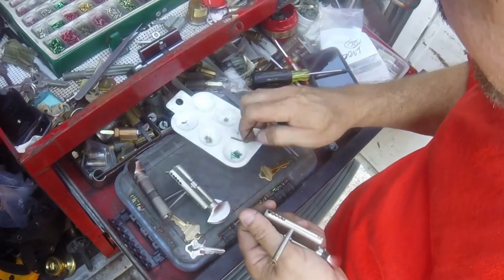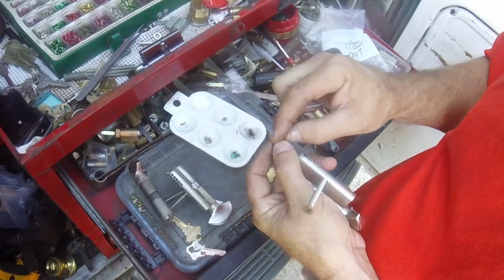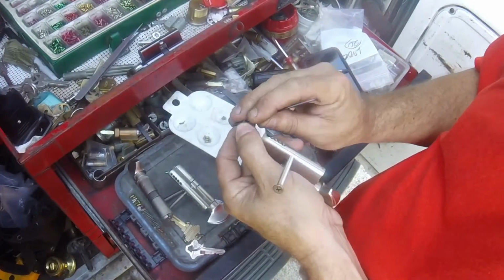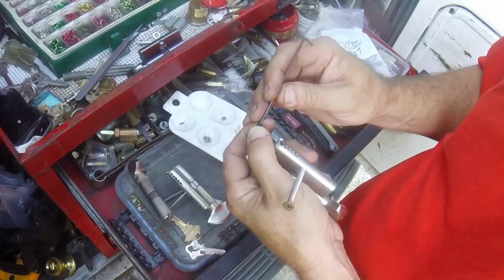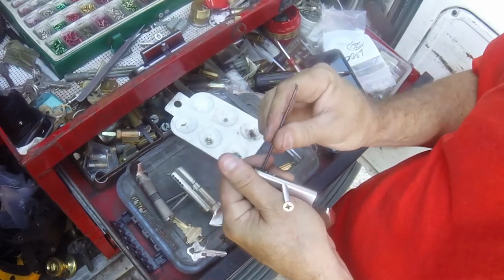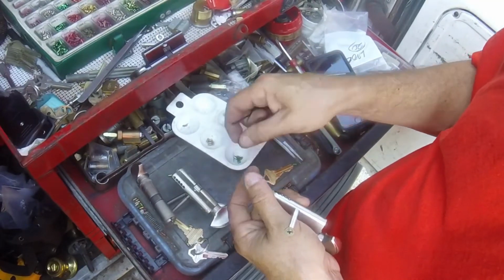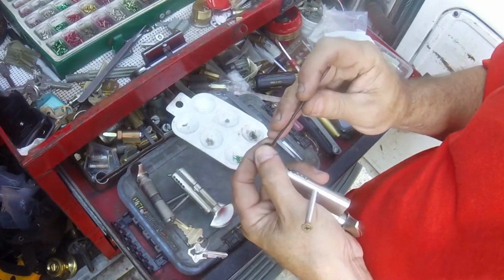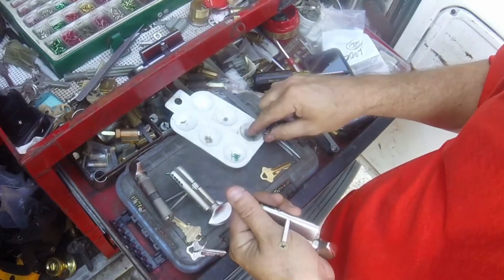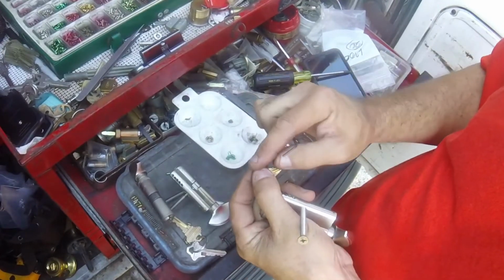Alright, well, you've got to see what happens when you deal with Americanized profile cylinders. Wildly erratic depths across the board, different little unique styles.